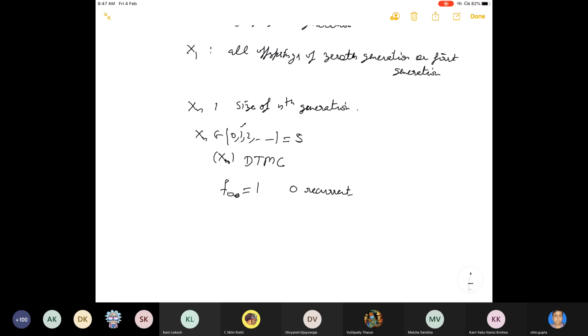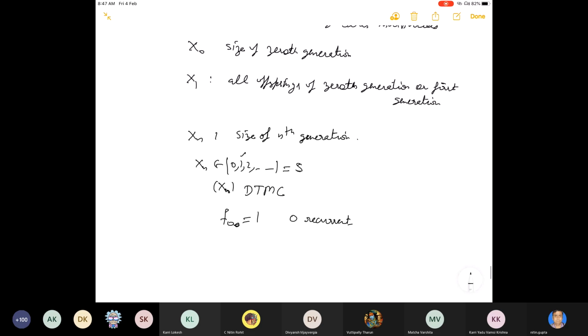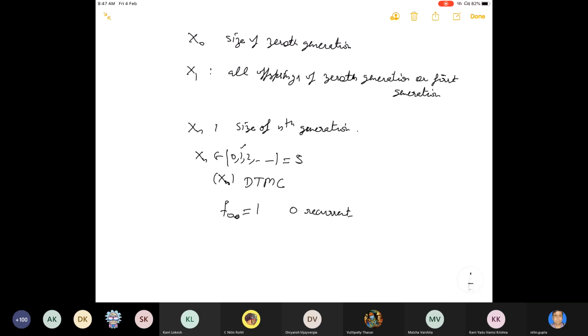F00 is one here. So 0 is a recurrent state. For the other states, let us say we are in state 1. Xn plus 1, because Pij we have to determine. Pij is basically the probability that Xn plus 1 is equal to j, given Xn is equal to i. So therefore, if we take the set of transient states, a finite set 1, 2, 3 up to and so on, those states become transient.